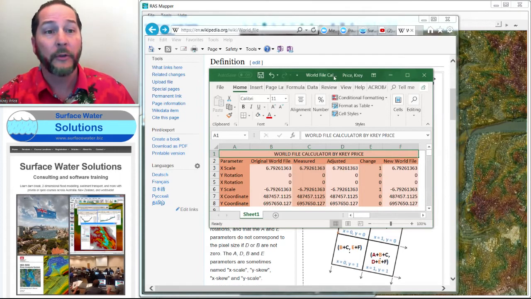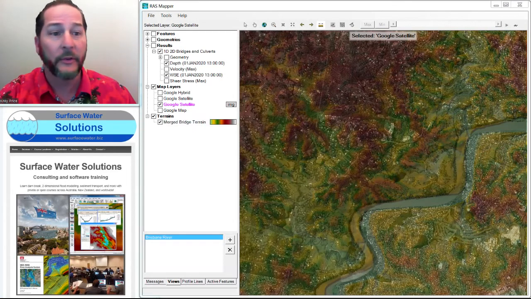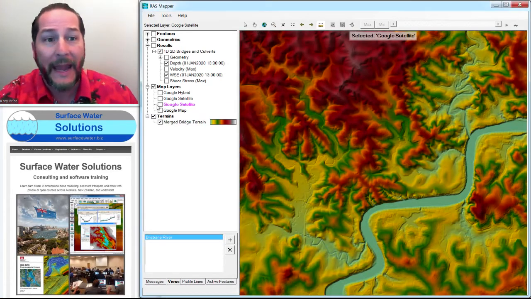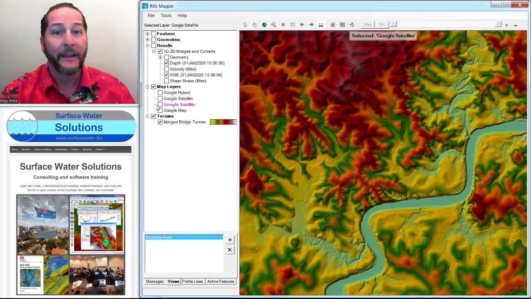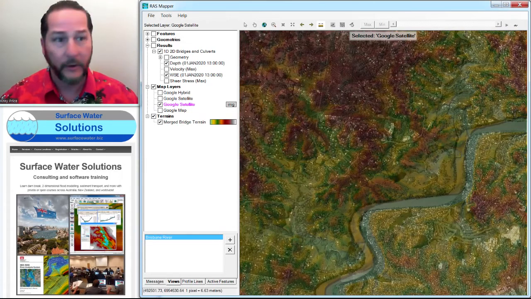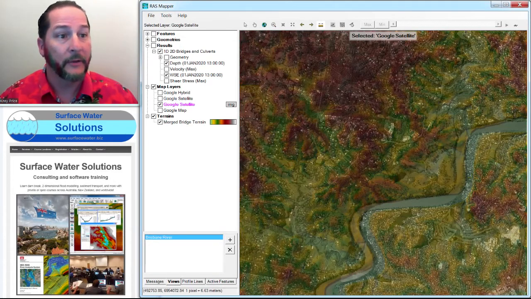So let's get started, and I'll show you some of the issues that we might typically have in RAS Mapper. One of the things I always suggest that you do when you first pull in your terrain file is to go right in and grab your web imagery to see if you're georeferenced properly. In this case, if I pull in my satellite image, you can see that there's a shift right here, and the river, this is not a migration of the river, this is just a projection issue. So the river should be over here, but when you pull in your satellite imagery, you can see that the development ends up right in the river, and the river is actually shifted over by a bit.